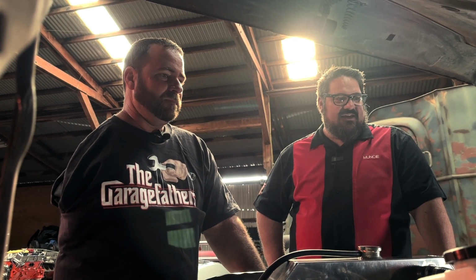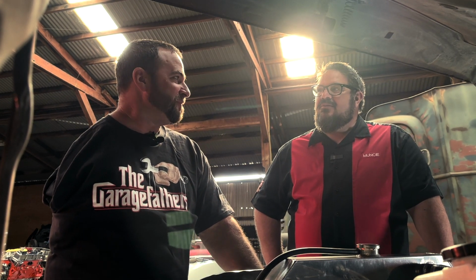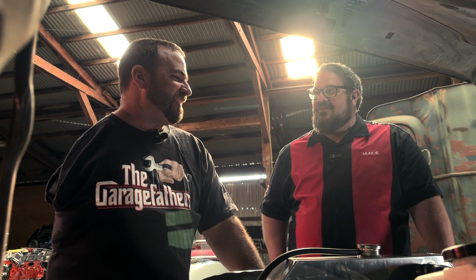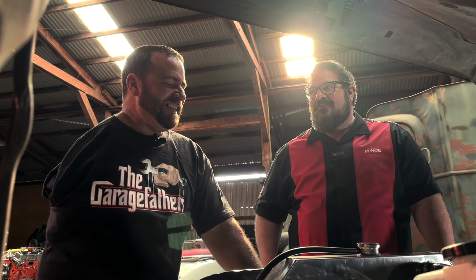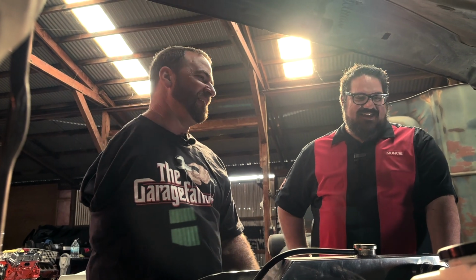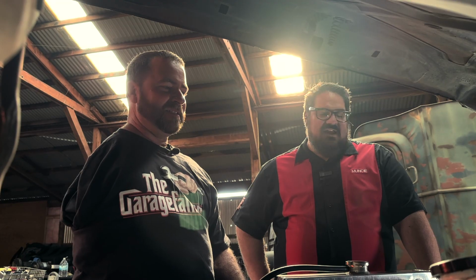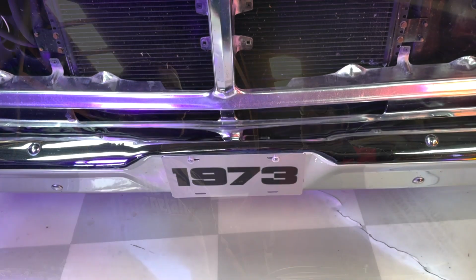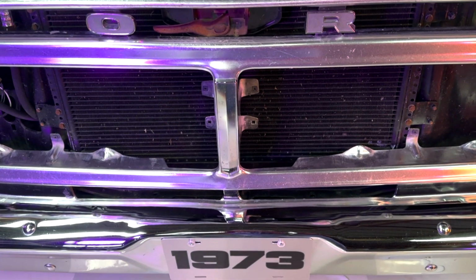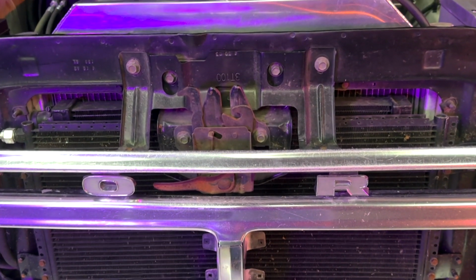Nice. You ever have it on a dyno? I never have put it on a dyno. What's the old seat dyno tell you? I don't want to say. People enjoy it when they go for a ride, but we're guessing just a little bit more than stock. Yeah. Just a little bit more than stock. It's an automatic. Is that a 6-speed or what? It's a 10-speed automatic.